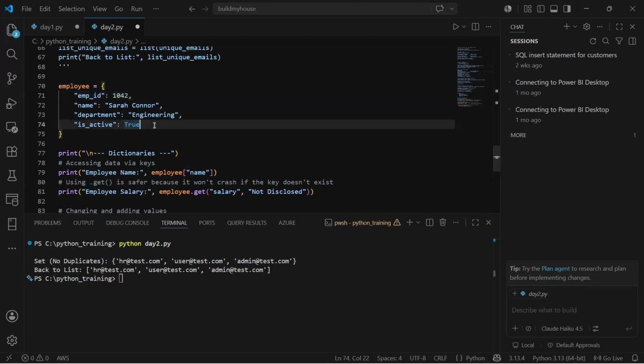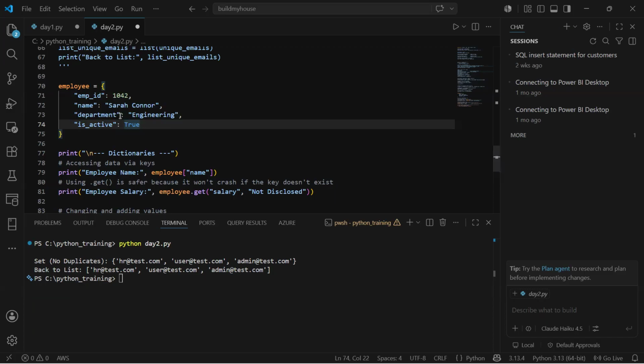Since you both are just starting in your career, as you go along, you will find a lot of places, even when using APIs or NoSQL, where you'll find this concept of key value pair. The first one being the key, which represents the column, and value is the row value.